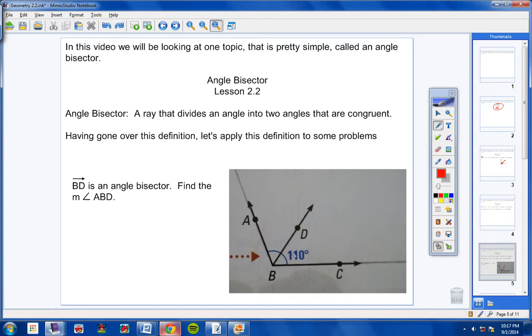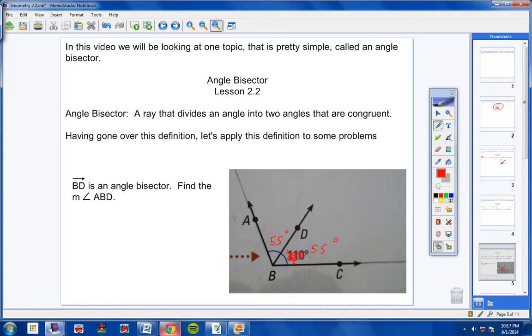You see the angle is written in blue, 110 degrees is written in blue, and you also see this blue mark right here. Now what that's saying is that the 110 degrees goes for this entire big angle. So the entire big angle is 110 degrees, and this ray right here is cutting the 110 degrees in half. So what that means is this little angle right here is 55 degrees, and this little angle over here is also 55 degrees.